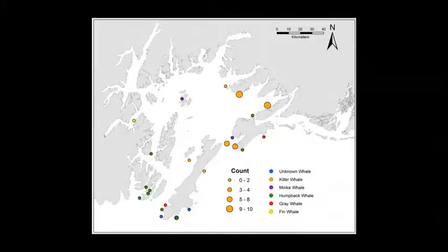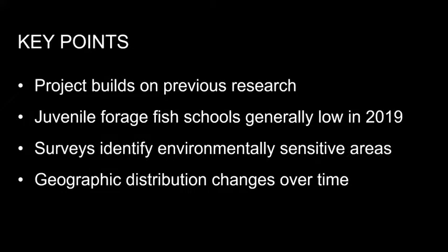Bonus material that Scott provided. He did a little bit of whale counting on the way, and he's done this in the last few years. So this is the same map, but it shows numbers of whales that they saw. The orange is orca whales. You have a minke whale that was kind of way inside the sound, which is surprising. But I figured some people would be interested in that. And so that was some kind of bonus information out of this study.